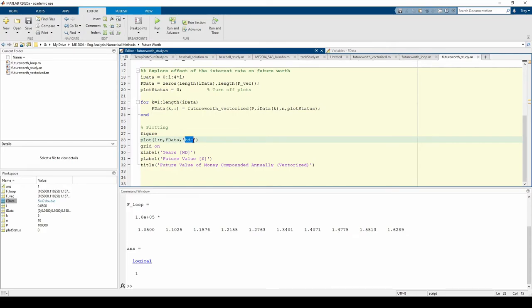Instead of plotting with blue diamonds with a connecting line, I'm just going to specify that all the points are going to be circles with a connecting line. The X and Y labels can stay the same, but the title should be changed to something a little more fitting. We should also add a legend describing the different interest rates since we're plotting multiple lines on the same plot.